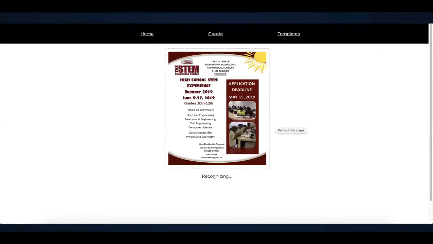So here, if you click on the Create tab and click on Auto, you'll be redirected to this page where you can see a single image icon in the middle. This icon, if you click on it, allows you to upload your images. So once you selected the image that you want to upload, so right here I have a flyer, a high school flyer, this app is going to automatically start trying to recognize the words on the image.